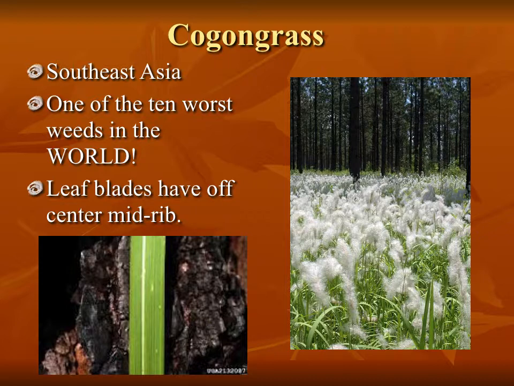This is probably the one and only grass I can tell you that is very easy to identify even if you don't have a seed head. Look at the lower picture on the left. See the white midrib, but it's not right down the center. It's always offset to the right or left of center. I can't think of any other plant, at least in the grass family, that has that unusual characteristic of having an offset midrib or center vein. It's not in the center. Who knows why? That's a big kahuna question, I guess.